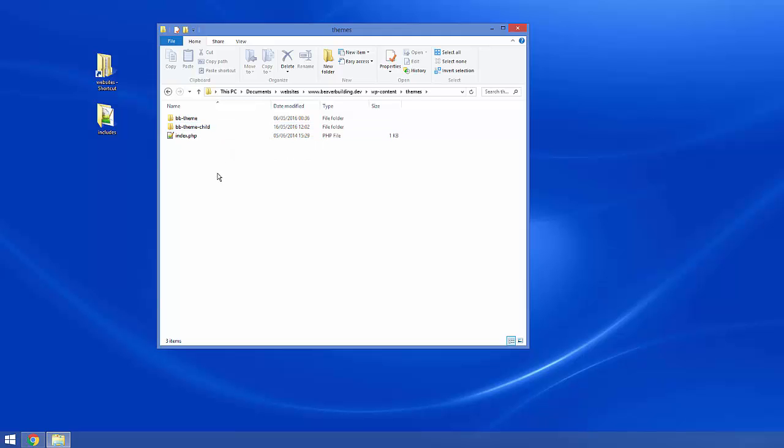Now, if you're not used to this, it's quite important to understand how this works. It's always a good idea to install a child theme and make that active. The reason being is that if we make any modifications, anything that's in the child theme is going to remain when there are updates. And when a Beaver Builder theme update comes, anything that we had changed in the actual parent theme itself will get overwritten, and we don't want that to happen.